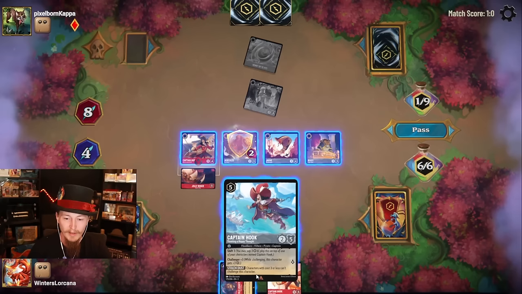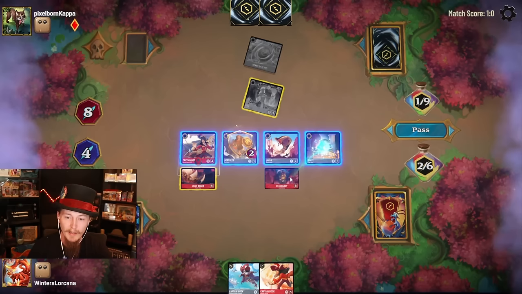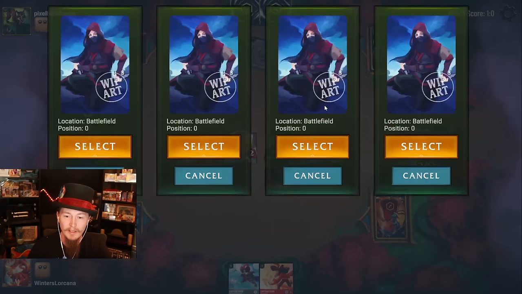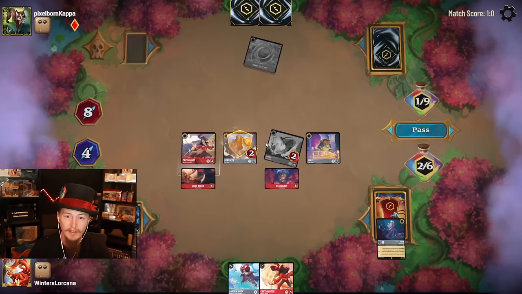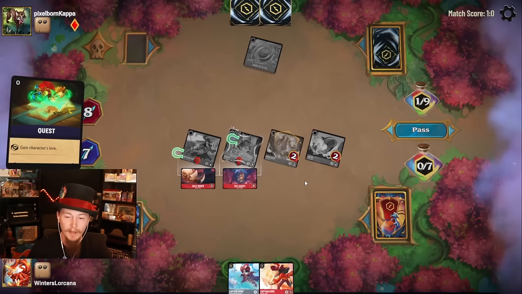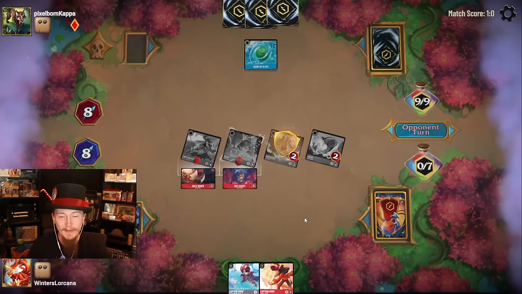So I got two Captain Hooks off the top. That's funny. Let's get you down and let's... Oh, it costs three. Oh, and I can't ink. No, don't make that mistake. Jafar draws me a card. I could get the ink for the beast. There we go. I got the ink for the beast. Now we're looking good. That beast is going to be real tough to deal with now.